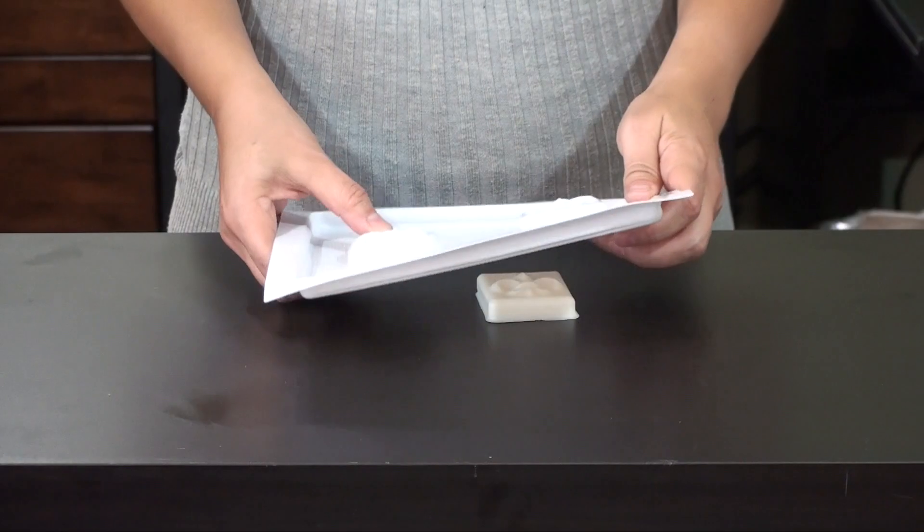So it opens up a lot of neat project possibilities. We've made chocolates, we've made soaps, there's all kinds of things that you can do. You can also use it for things like product packaging so you can actually form the sheet around your product and create a very nice custom fit packaging for it.